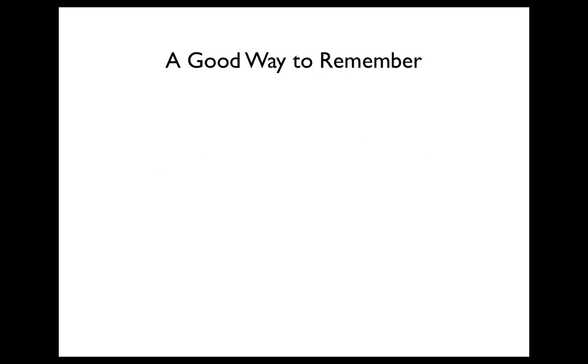A good way to remember the concept of polymorphism is to remember the concept of synonyms. You have a word that is being used in different ways, although it is the exact same word, and operators and methods that are the exact same, but they're being used in different ways. This is definitely a simple way to remember the concept.